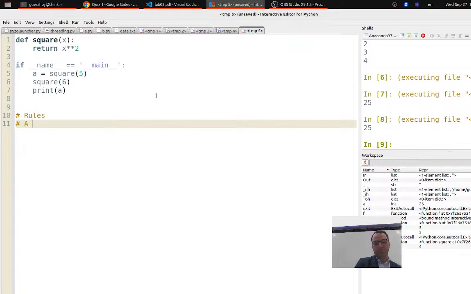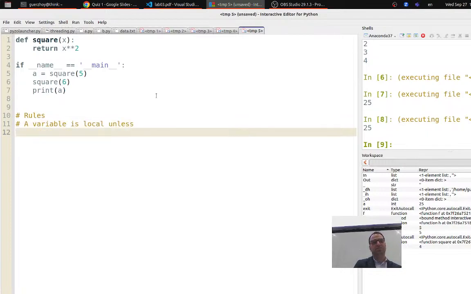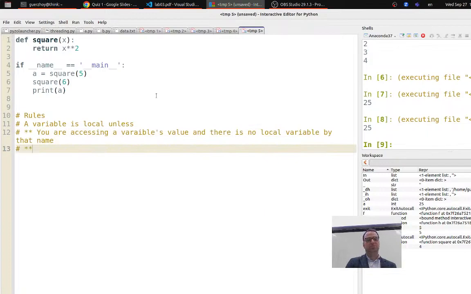So, a variable is local unless you are accessing a variable's value and there is no local variable by that name, or the variable is specifically declared as global in the function.